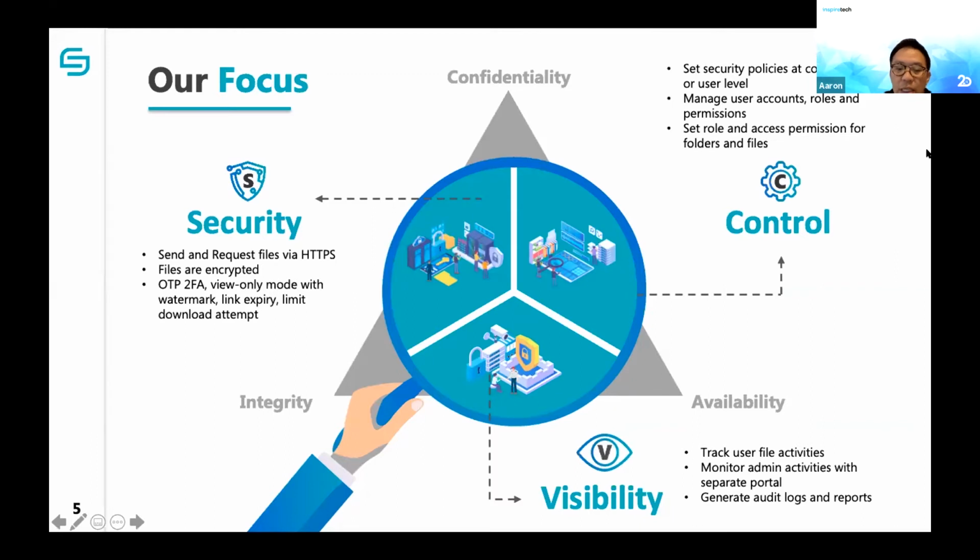And lastly, on the control level, we are talking about managing your granular access and your permissions, not only at the company level, but also at the group and user level. At the user level, say you are starting a group project and you want to grant members of that project access to your folder, you can give them different permissions as well. And from the system admin point of view, they are going to be managing your user rights and privileges, controlling your access to the various devices and folders.